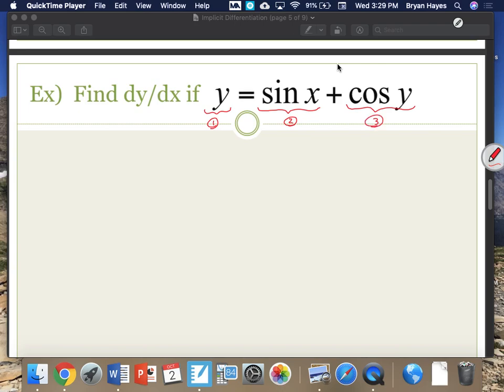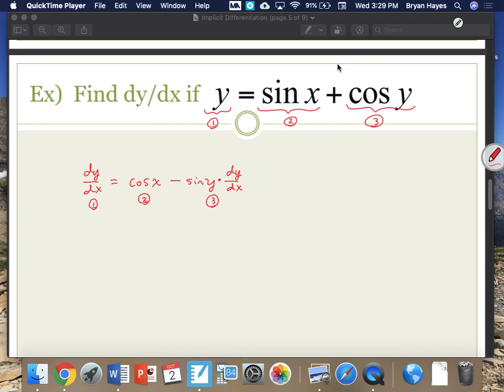So the derivative of y is going to be 1 dy dx. The derivative of the sine of x is just the cosine of x. And the derivative of the cosine of y is negative sine of y. And then here we go. We just derived with respect to y, so we're going to attach a dy dx to that. Okay, so to match that up, that was the derivative there of that first one, the derivative of our second one, and the derivative of our third one. Okay. Notice that there are two dy dx's.